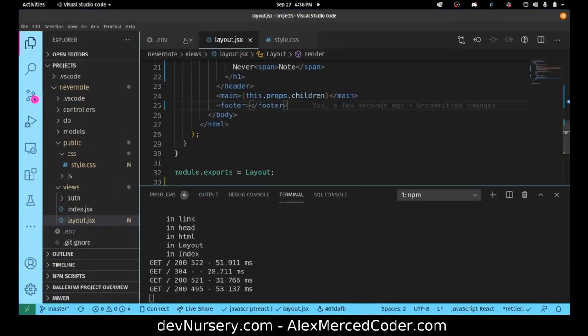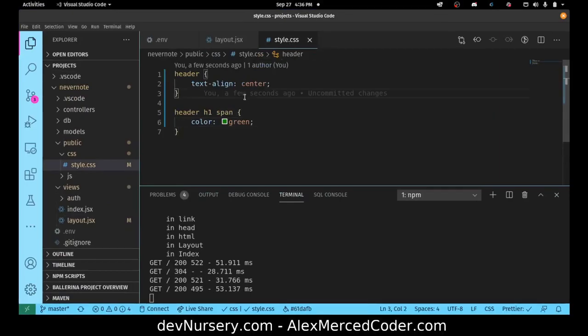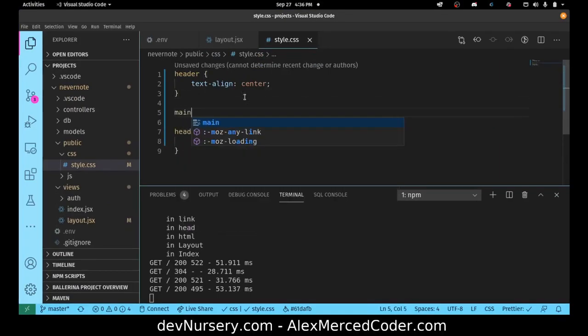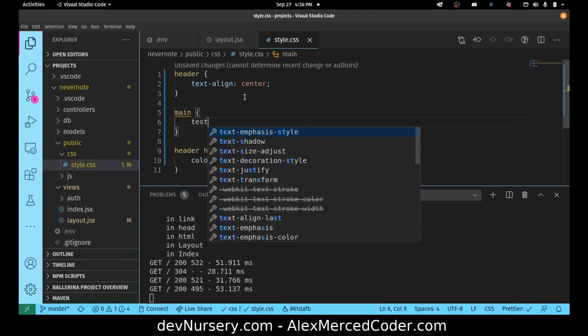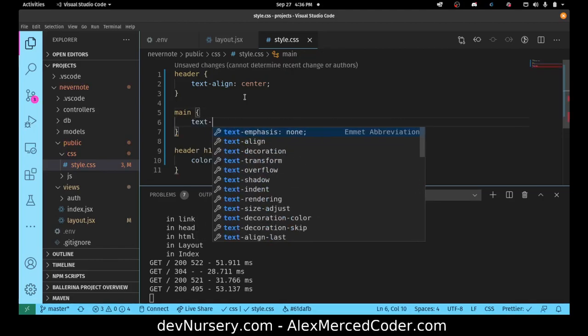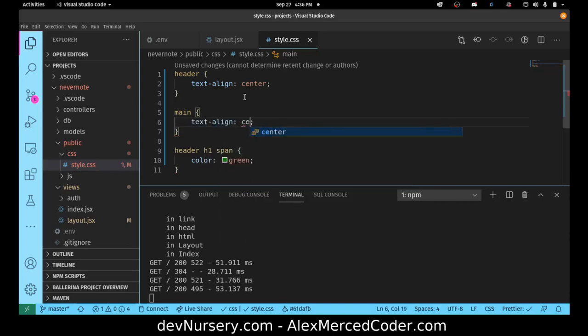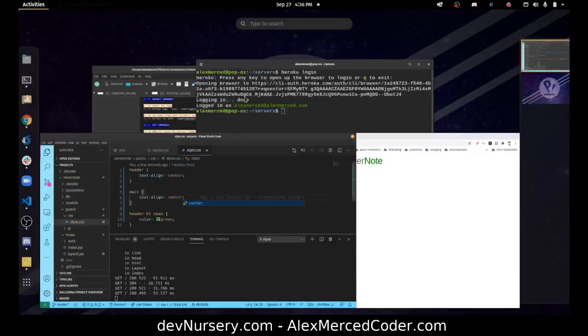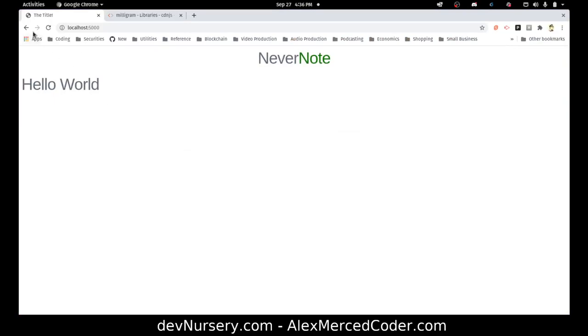And then I'm also going to center whatever's in the main tag, so that whatever page we're looking at, by default it's going to center. Main text-align center, just to give us some basic initial styling so this looks a little bit better. Cool.